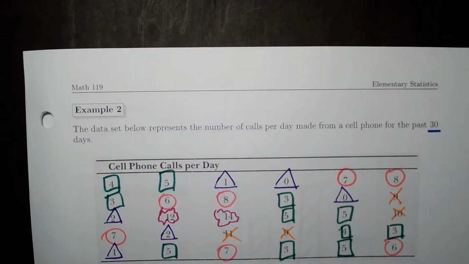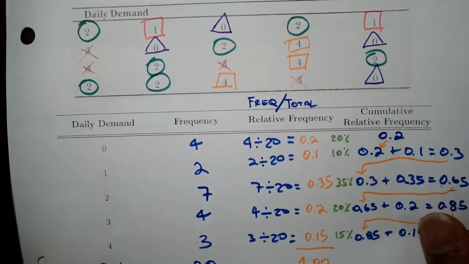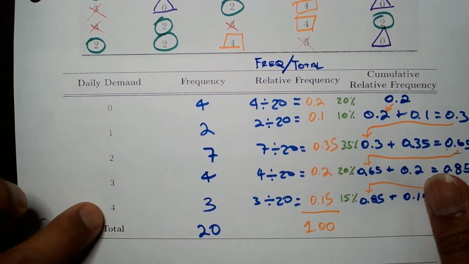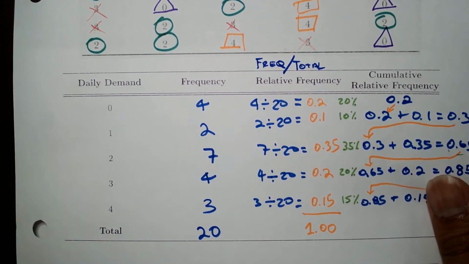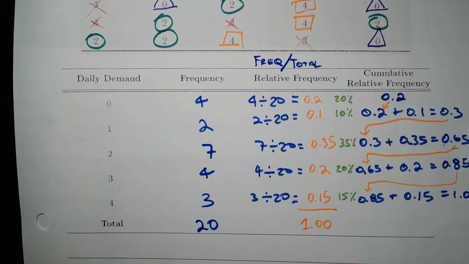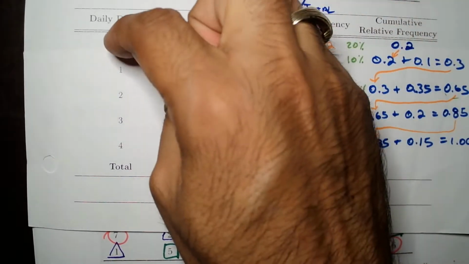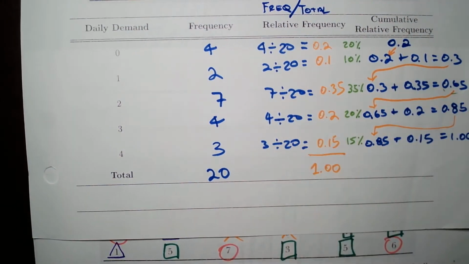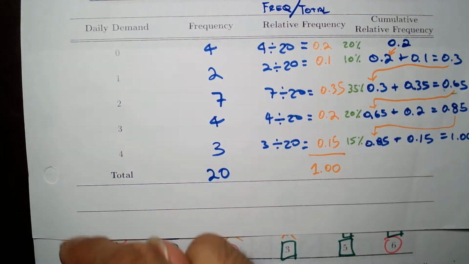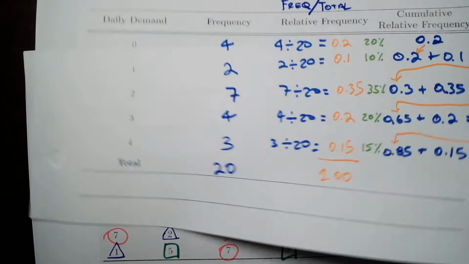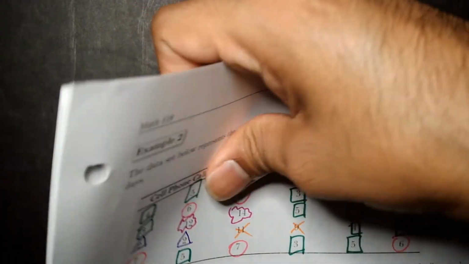Well, in the earlier case, it worked okay to group the data into classes like 0, 1, 2, 3, and 4. But what if we have more outcomes? In this case, we have outcomes from 0 to 14. In that case, it's not efficient to represent the data using 14 classes. It's too much. So what we do in this case is group the data into classes with ranges each.